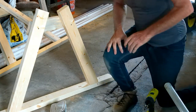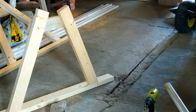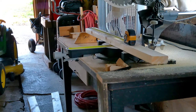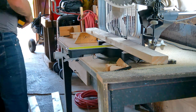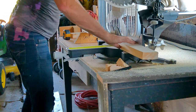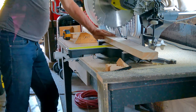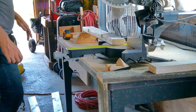Yeah, I did measure, and it measured 30 inches on the inside. Actually it's more like 32 or 33, but what I'm going to do is cut two pieces of board to 30 inches. I'll tell you, my plans have changed about three times. Okay, that's right. And I need my other one.